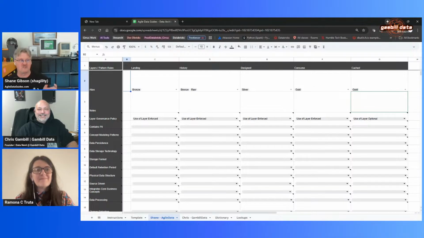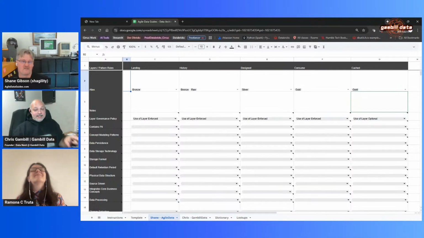So that means layer governance policy is the wrong term. Yeah, it should be defined what it means, or I don't know. Now that I understand it, I can see where you get layer governance policy. Exactly.